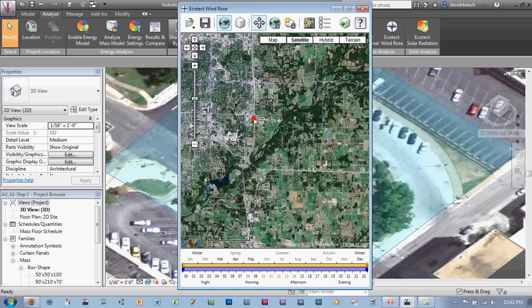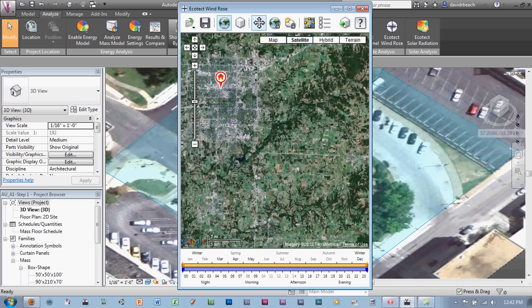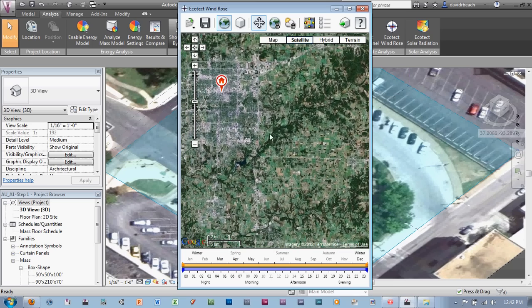The site should come into view here in just a second in the top left. But it's kind of in this valley, and that concerns me a little bit, because the terrain of this location could be impacting how that wind is going to function. So I'm curious as to whether or not there might be a better way to get weather data in a location that's still close, but might have similar terrain as our site, which is reasonably flat.